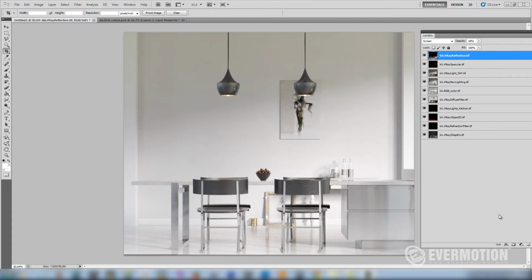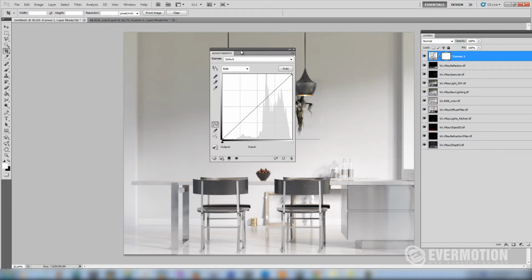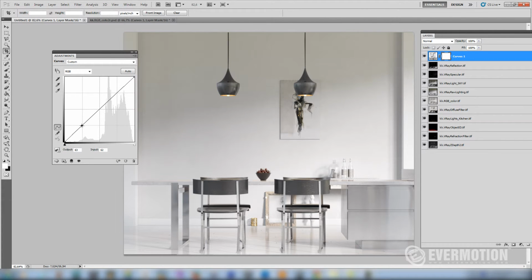Now it's time to give our image a little bit more contrast, because it's still washed out. Especially the dark colors should be a little bit darker. So let's add curves, move this a little bit down to give image contrast, and this will make image a little bit brighter.